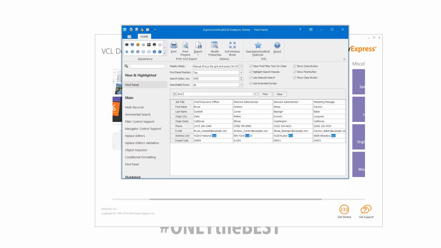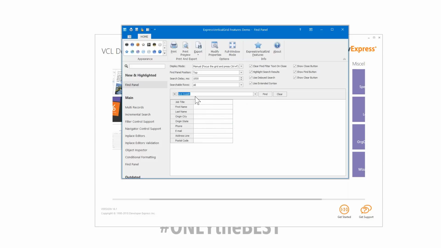The nice thing about it is you can actually add in another search item. So I'm going to search for "wash" for Washington as well. Here I'm doing a find, if you like, for records which have this in them as well as that in them. Notice I have to have a gap there, otherwise I'm just searching for that expression or that bit of text inside the records. But by adding a space there, we're saying, okay, these are two expressions and they have to be added together. So there we go, the find panel.